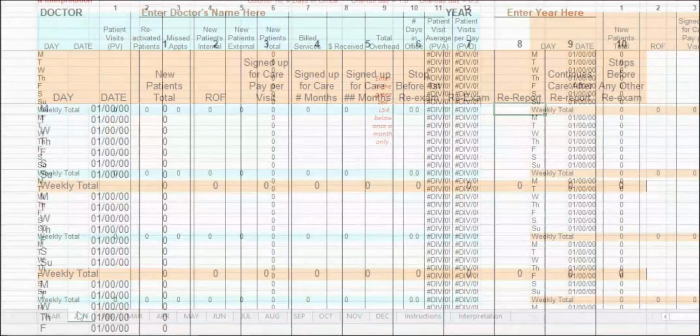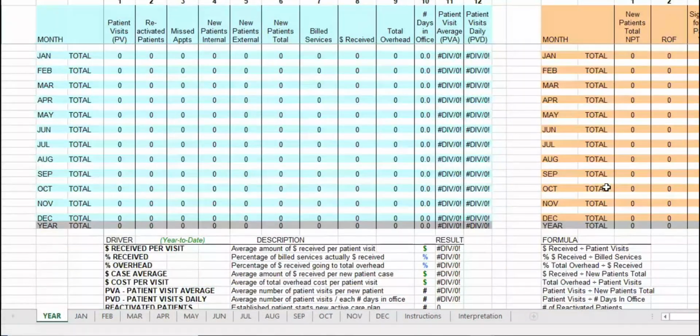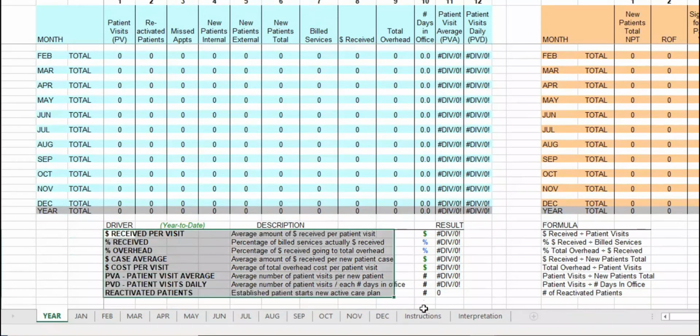All right, so let's take a look at the year tab and get some understanding of why these are so important for us. Let's imagine that you're really wanting to grow your internal referrals. Well, we can see if it's working or not. What if you're doing an external program and you want to see it grow? What if you want to increase your reactivations because you know you've been using scare tactics and nobody is coming back to see you? Obviously those give us these numbers down here, and we want to watch these grow over time.